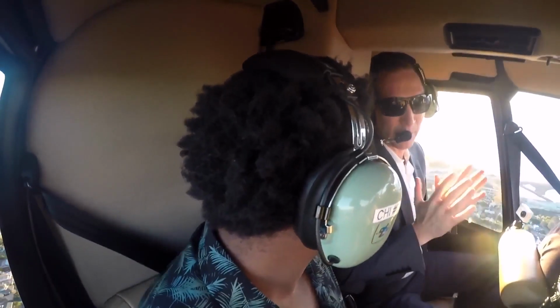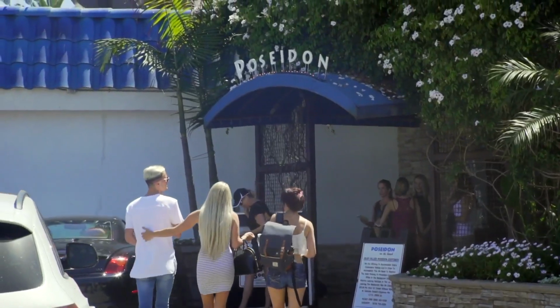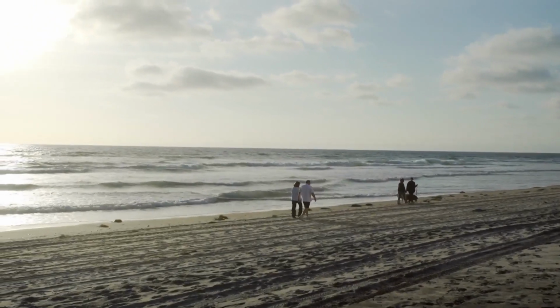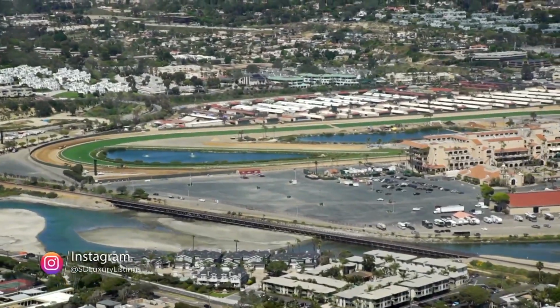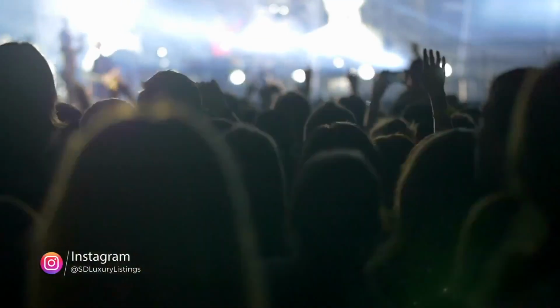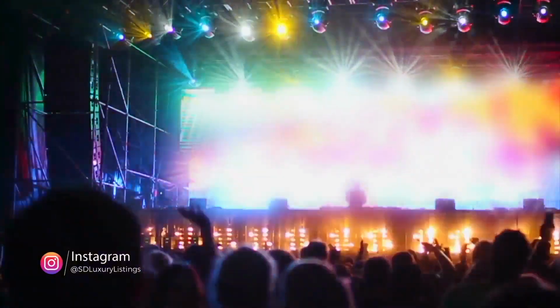You definitely want to stop off at Poseidon. Great bar atmosphere right there. Or you can sit right on the patio and you're literally gonna drop your drink into the sand right there. If you love horseback riding, we are literally looking straight ahead and you can see the track. Kaboo is such an amazing new music festival that's a cultural experience. That's just down the street from you. It doesn't get much better.